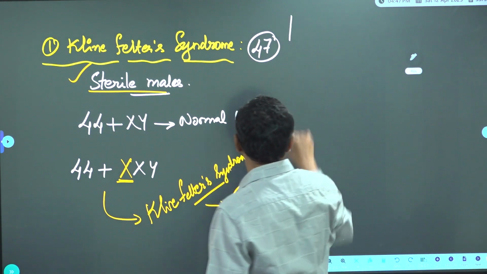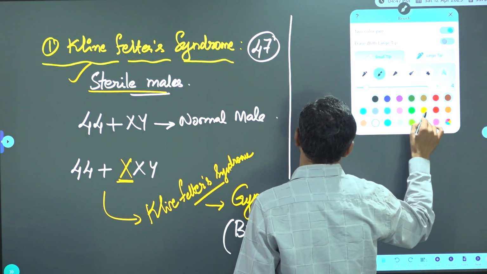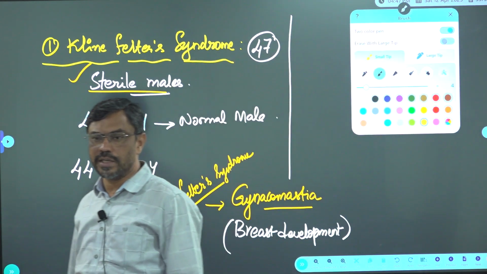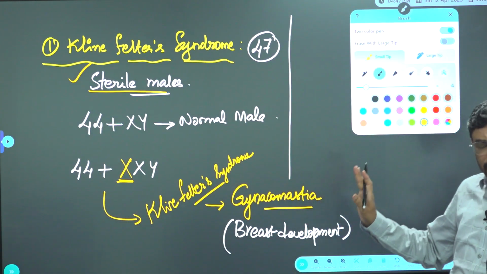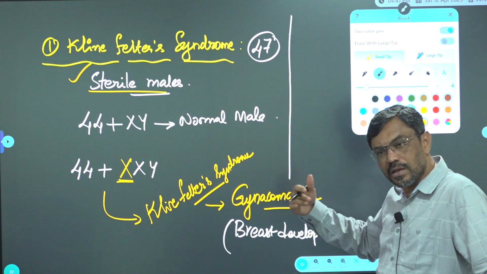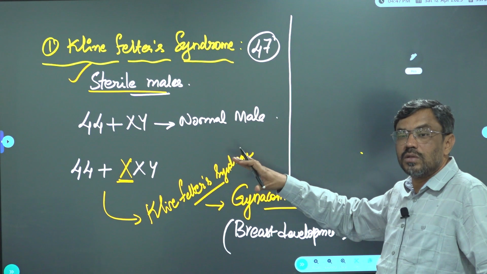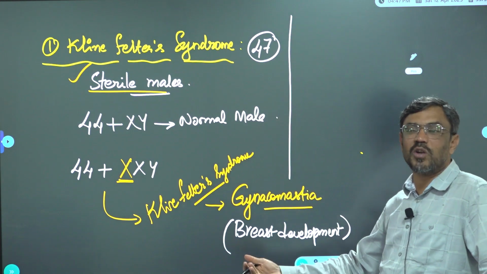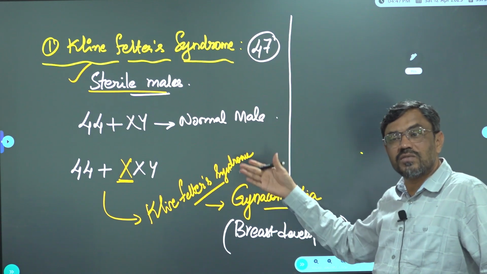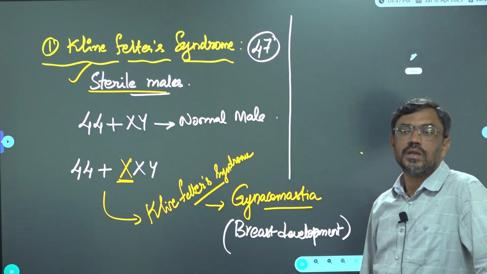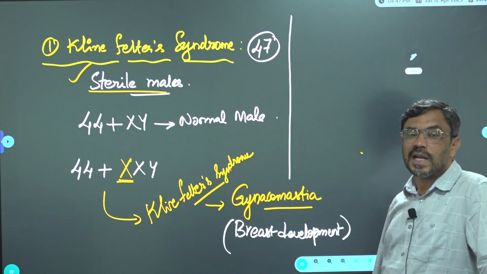And next, not transgenders. Transgenders are different. So they resemble some feminine characters. These Klinefelter syndromes, they may suffer with some physiological abnormalities also. Not only the physical characters, they also suffer with some physiological abnormalities. So we can call them Klinefelters only. Is it clear? The transgenders are different.